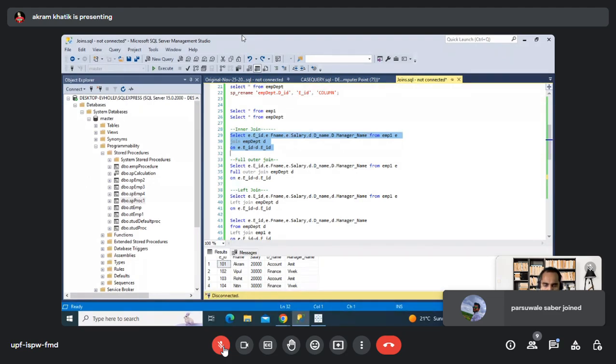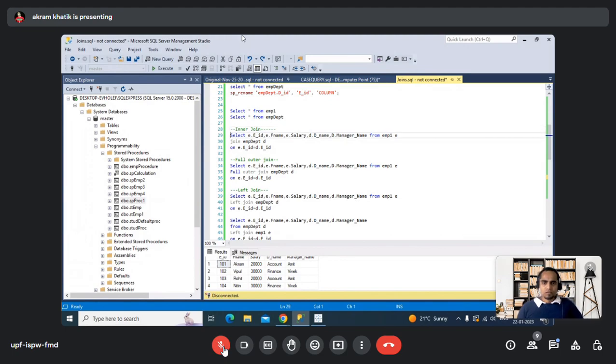But those tables hold a particular object's information, so at that time we need to join the tables. That is the use of joins.